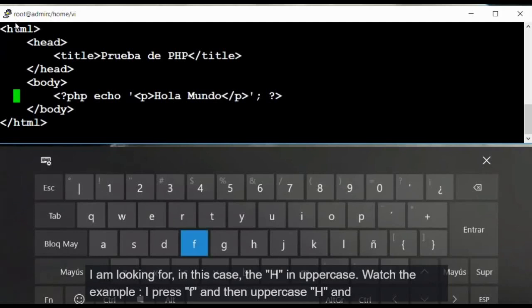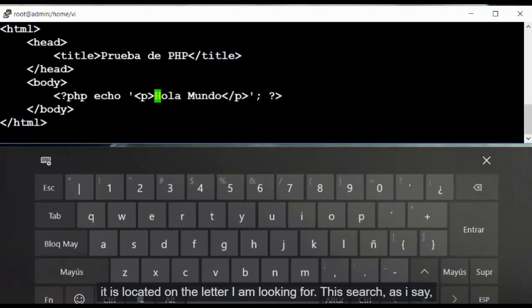Watch the sample. I press F and then uppercase H, and it's located on the letter I'm looking for. This search, as I said, applies only to the current line.